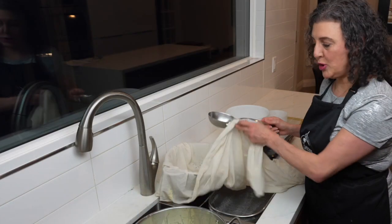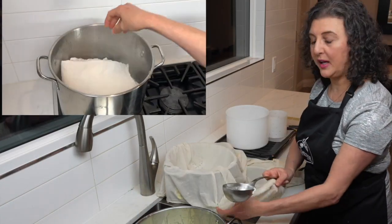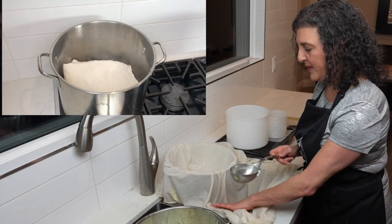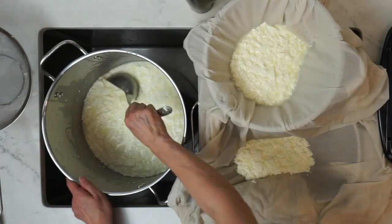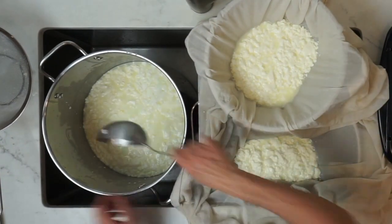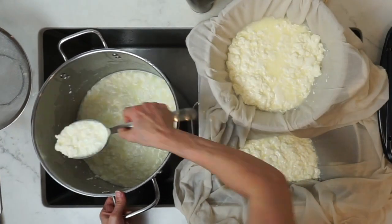I have set up 2 strainers in my other sink with some pre-sterilized fabric that is laid over the top of them. And I'm going to drain my curds by filling these strainers. The goal is to put more or less dry curds into my forms.